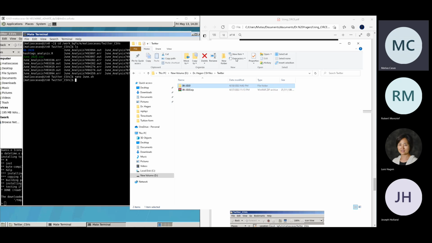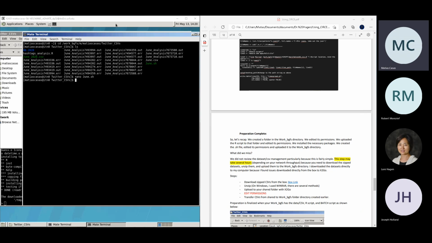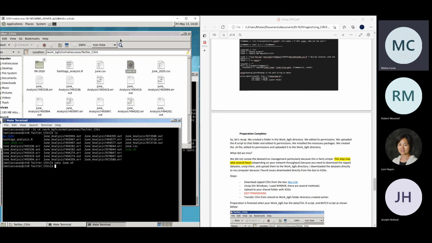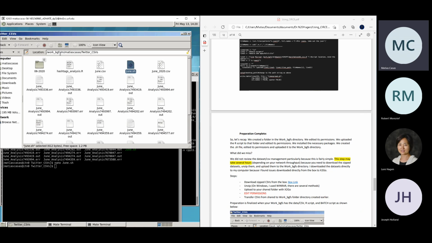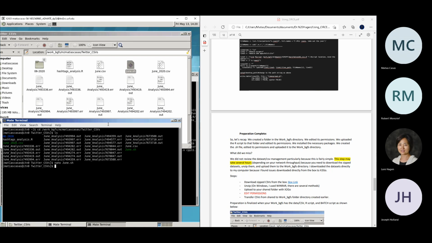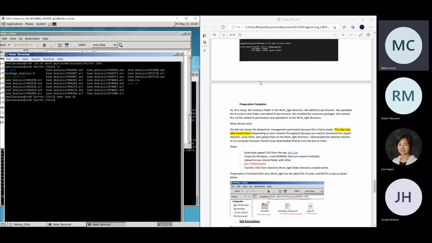Transferred the unzipped file to X2Go, and then moved it into my work BGFS file. It's pretty simple, but you have to remember when you upload it to X2Go to edit the permissions, because it won't let you transfer it to your work BGFS, even though it's a file that you just added. So now we're all set.